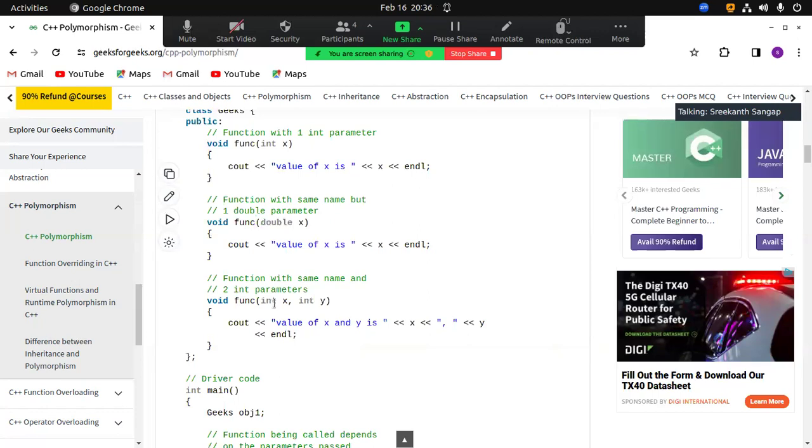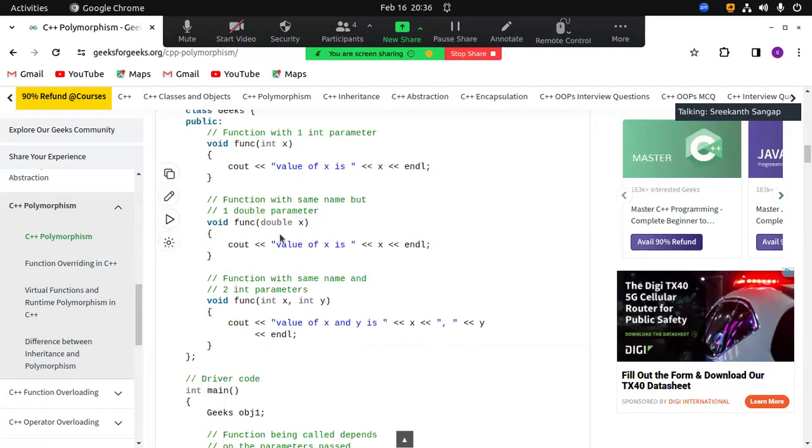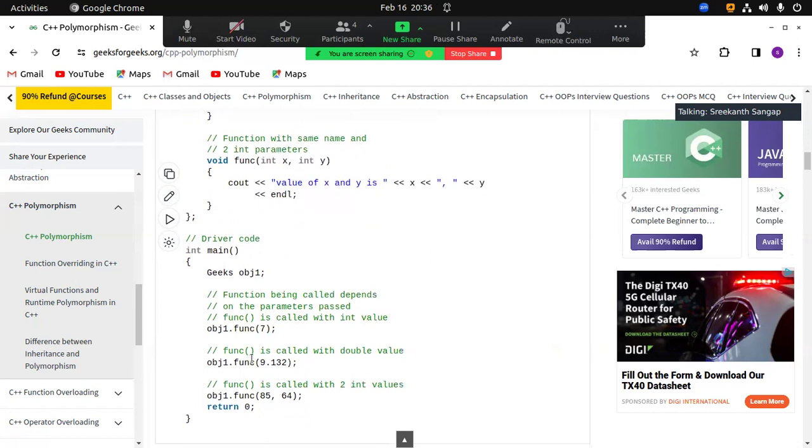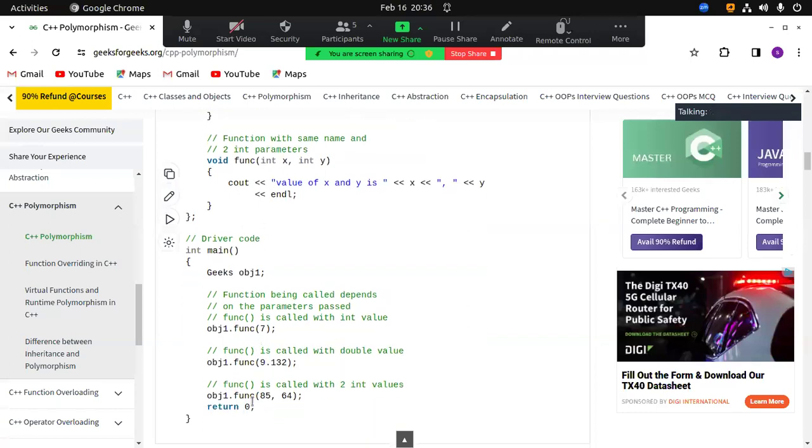Since the function name is the same but the arguments differ, you can clearly see in your code, based on the number of arguments passed, which function is going to be called. All of this comes under function overloading. Any doubt on function overloading? Okay, good.